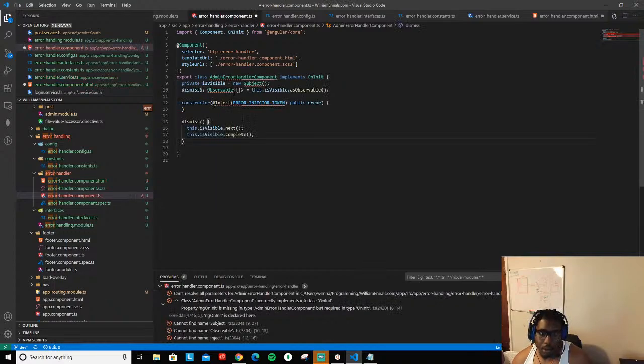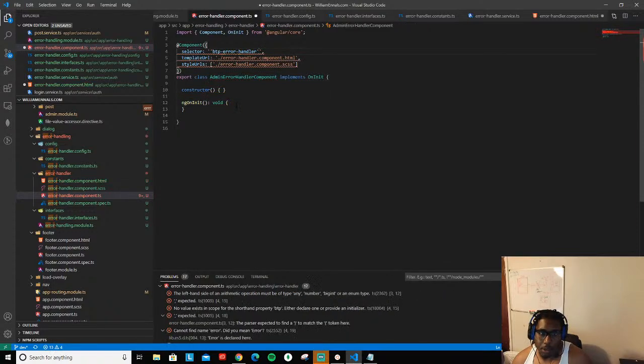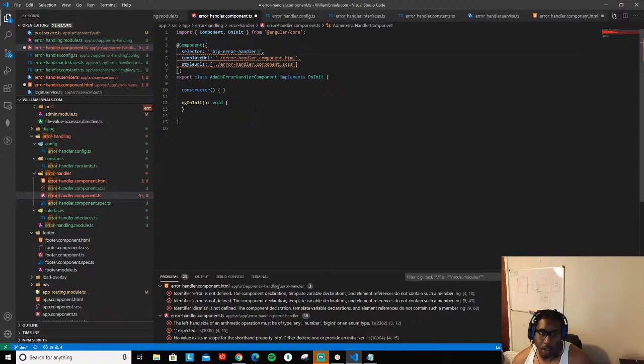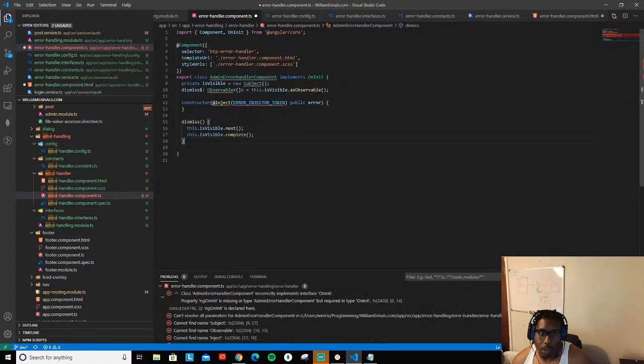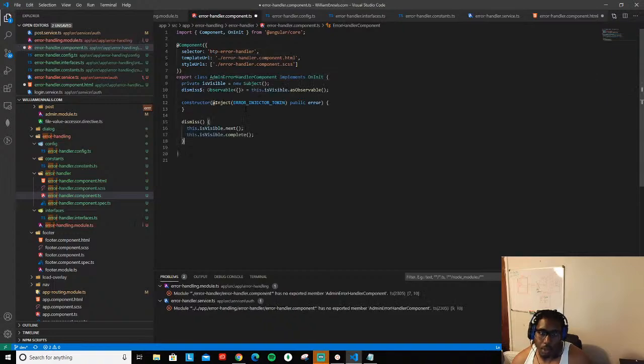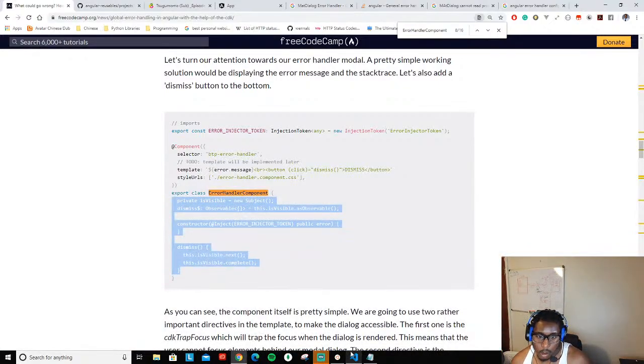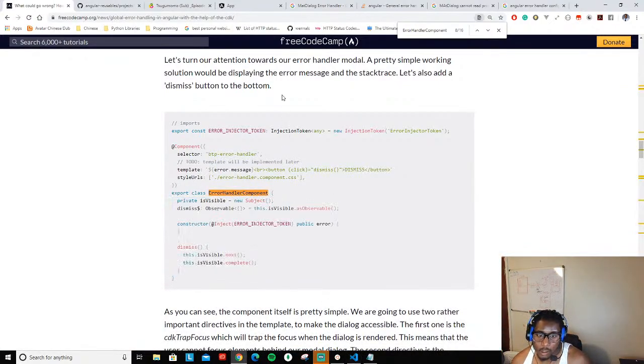I believe. Yep. So this is, oh, it's pissed because we removed the implementation of on init. Oh. Okay, whatever. There we go. So what's the problem here? We don't have to implement on init.